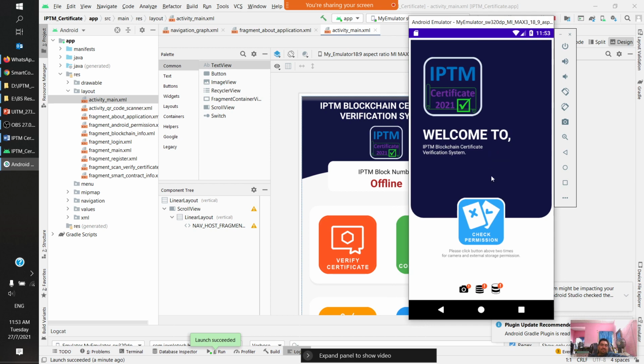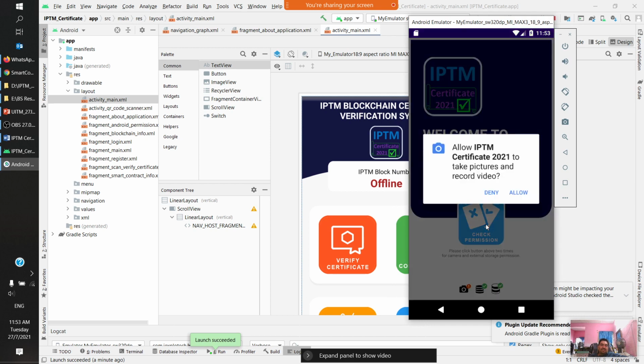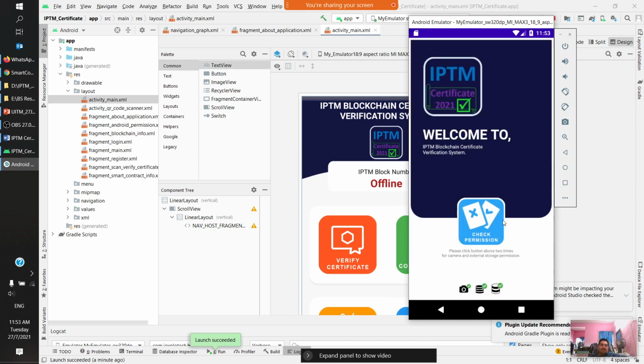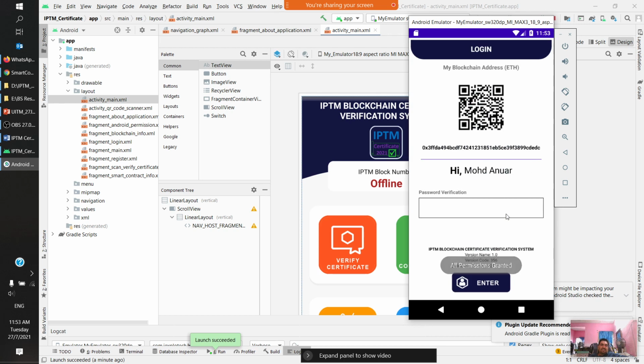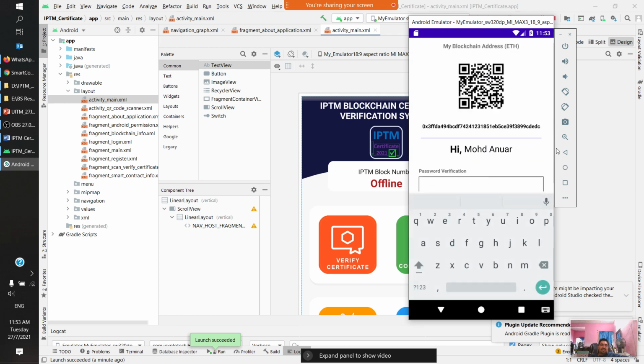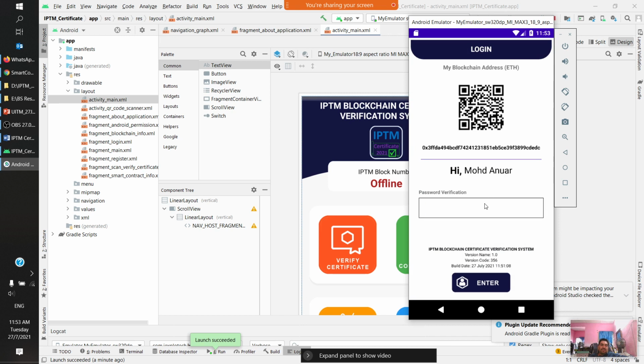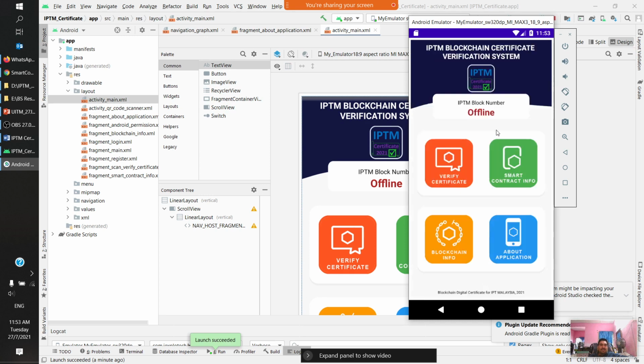So now after we run it, this is the app you're going to have. You need to give permission to access something. Can enter, allow. Okay, you need to register. I already registered, because the first time you probably need to put in a password. This is the blockchain password. Just put any password that we store locally. Don't worry about people knowing your password. Okay, offline, right? Okay, you need to run the blockchain node.